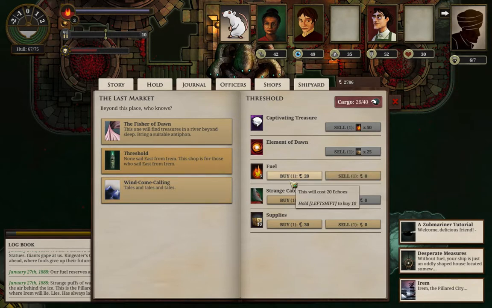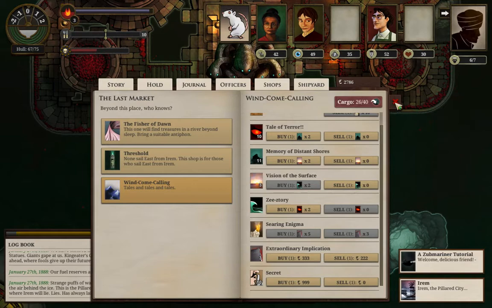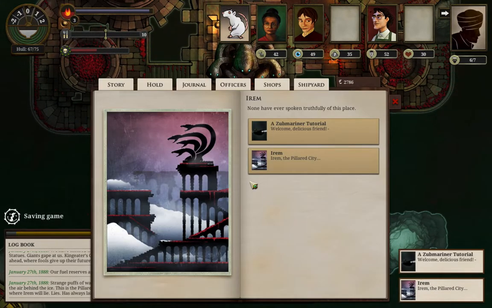I'm gonna buy some fuel. I hate buying it at this price, but we're near Mount Palmerston, so why not, right? And I guess that's it. Actually, you know what? I'll end the episode here, and next time we will be heading west, and we will be heading home.